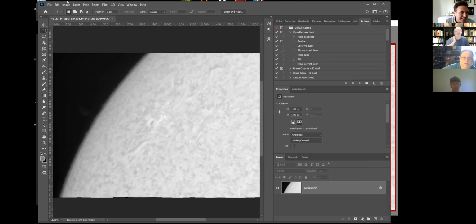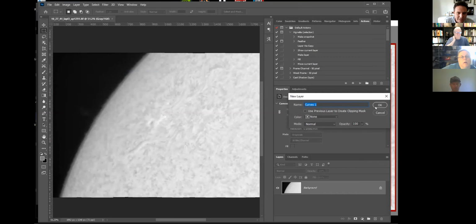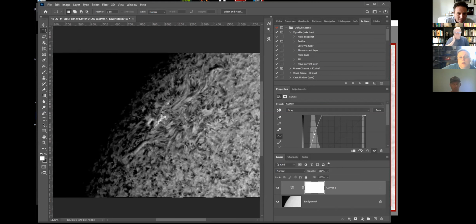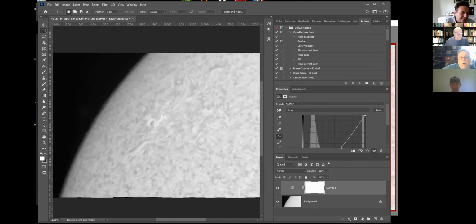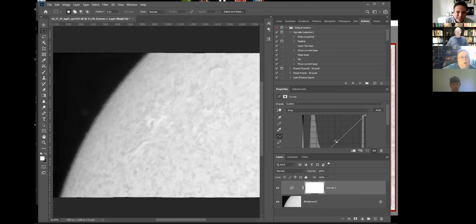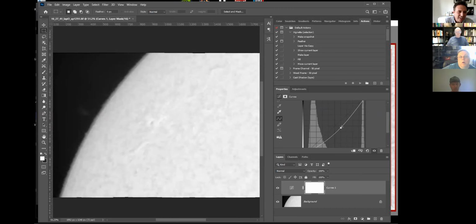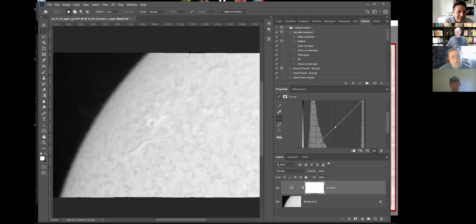This is basically the data that you get out. You can see if your data is okay. You can just put a little bit of curve there and see if you can get the prominences to show up. There's something there, right? So I can recover the data, but there's also a lot of glare. I think Photoshop isn't really precise in the pixel quality. Sometimes it feels like there's easily a lot more banding than I see in PixInsight or in other tools. But it's good to see that the data is there.